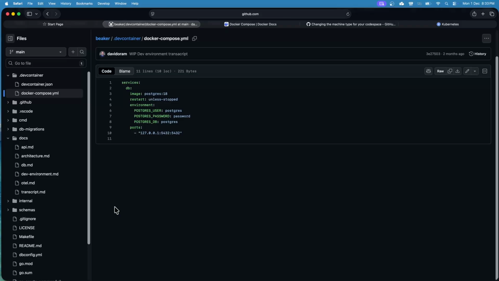The port section is where we expose access to the application through TCP sockets. TCP sockets work across machines that are connected through a network. They use IP addresses like 127.0.0.1 and then a colon and then the port, for example 5432. So when Docker runs this image, it's treated like a remote machine, and any application running on the dev container will need to connect through a TCP socket.